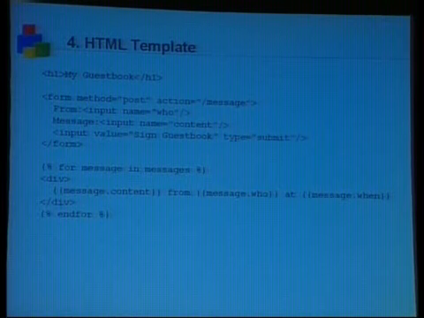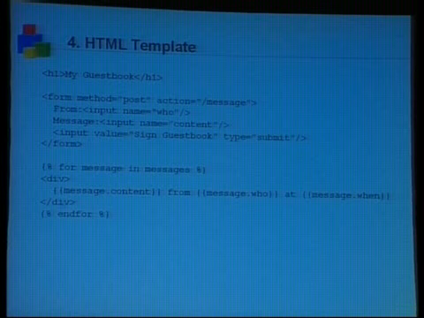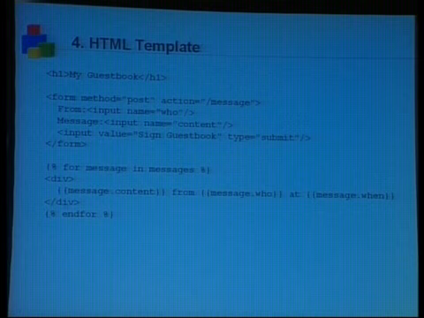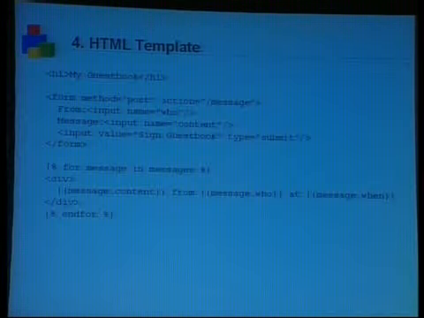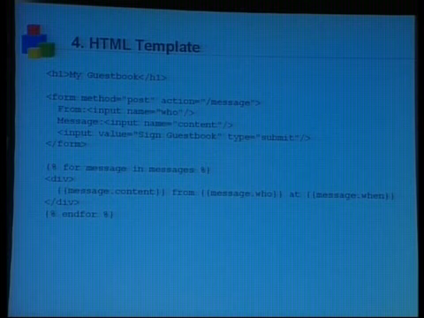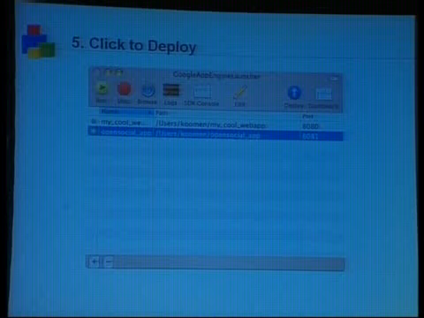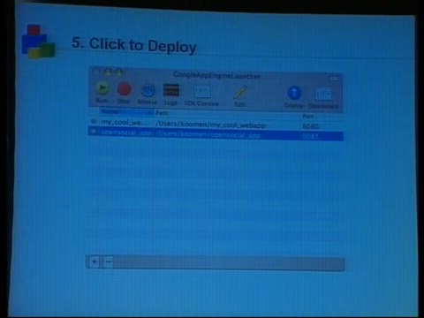The important part of this template is, on that last slide, you saw that I was bundling the messages and sending them to this template. So here what I'm doing is I'm looping over all of those messages, and then I'm just creating a line for each one that has the message, who it's from, and when it was posted. And then at the top of those, I have a form so that people can create new messages and post them. So that's basically enough to have a very simple application and be able to deploy it.